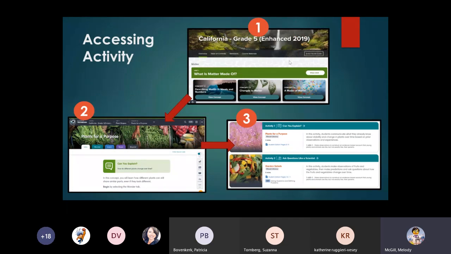So once I've clicked on my Science TechBook and I've selected my grade level, I'm going to get an overview of my course. It will include all the units and all the concepts that are embedded within your course. So what you would do is you would look at the unit that you are interested in covering with your students. You would click on a concept. Once you open up a concept, if you are TK5, you're going to get the view down here that you see as number 2, which shows the Wonder, Learn, Share.